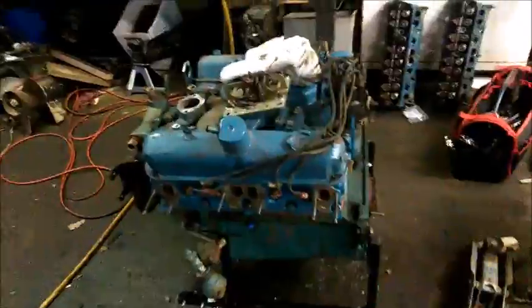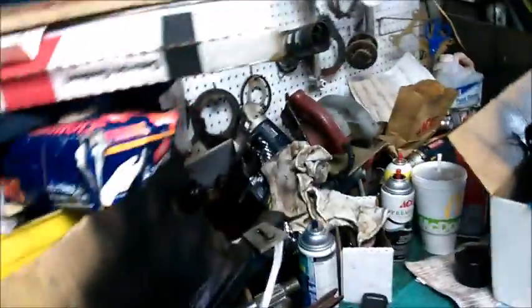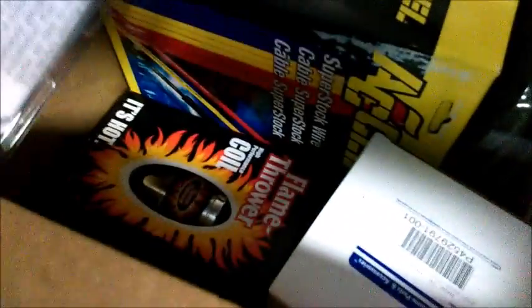So I'm going to keep on working on stuff. We got a whole bunch of stuff in yesterday, so I'll show you. I got some more abrasive discs for the sandblaster, I got a mask, I got my Accel coil wires, I got my flamethrower coil, I got my new distributor cap, and a manual oil pressure gauge.